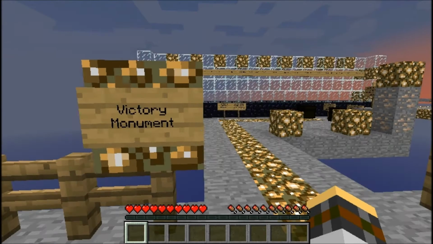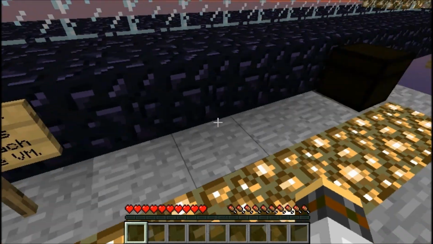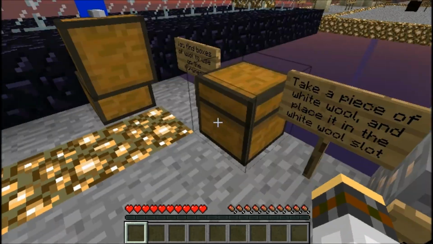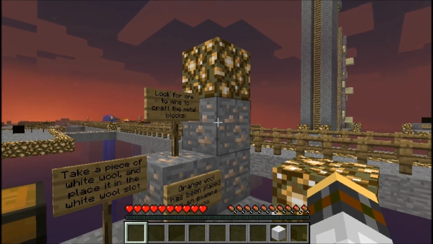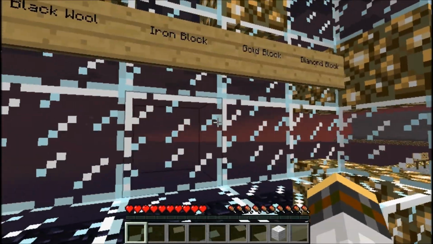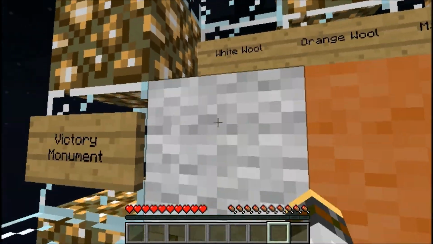Victory monument. This is a victory monument. You win super hostile maps by filling each slot on the VM. You find boxes of wool to use on the monument, like these boxes here. Take a piece of white wool and place it in the white wool slot. Orange wool has been placed as an example for you. Look for ore to mine to craft the metal blocks. What do you mean the metal blocks? Oh, you have to find an iron block, gold block, diamond block. So white wool goes here.